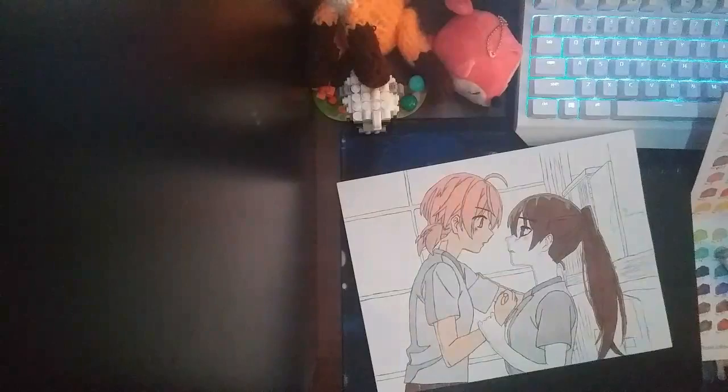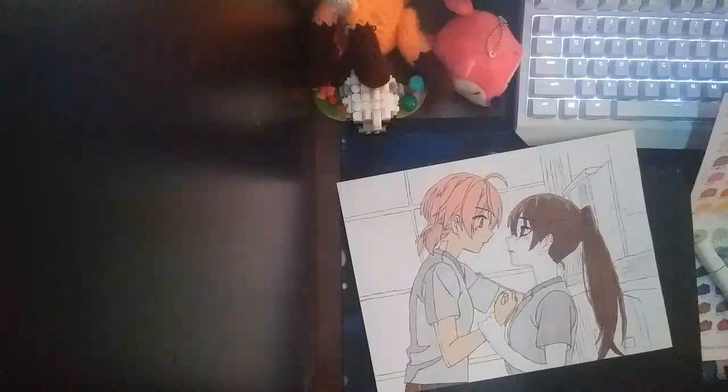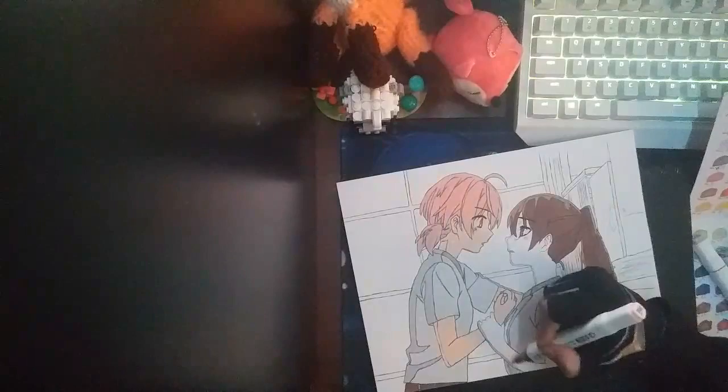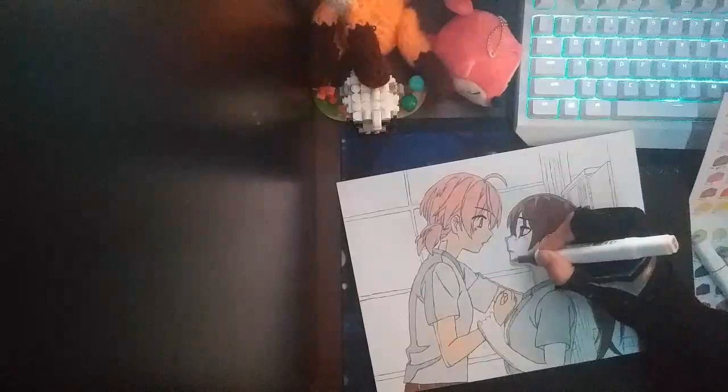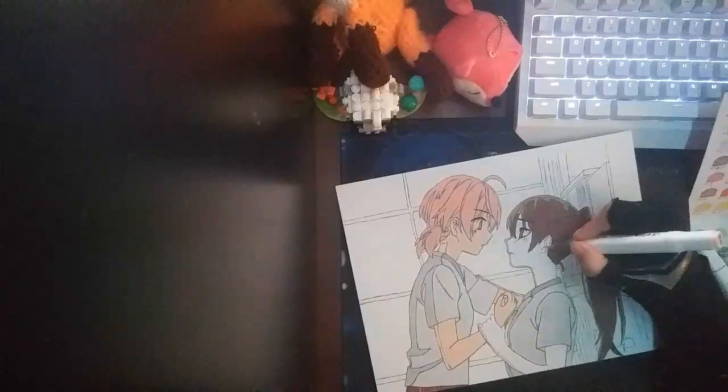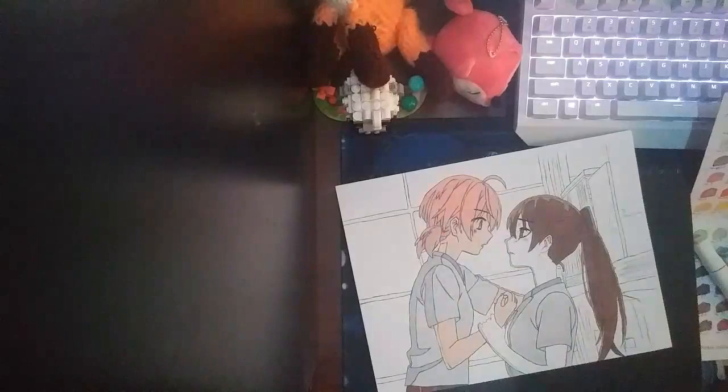Okay, her shirt is now done. Now we move to the skin tones. So the lighter parts will be the milky white, which the light tones are here. Oh, I forgot a part of her shirt. I'll get that in a second. These really, really white tones right here. Get that one part of her shirt I missed real quick.